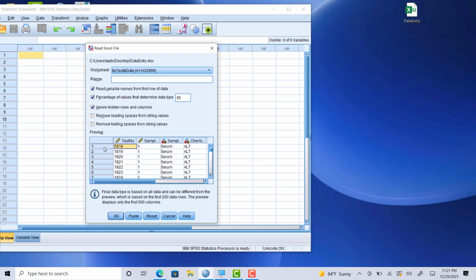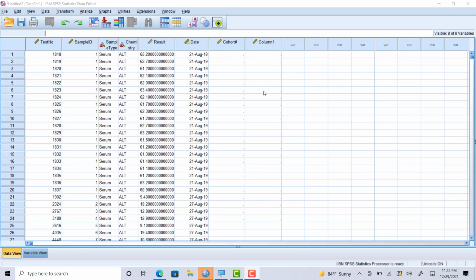Now you can see, if you use the second row to label the variables, we have entered patient details from the second row onwards. Because of that, SPSS has taken the first row as a patient, and the variable names are in the variable name position. Then you have to select OK. Then automatically it will take the Excel file into SPSS.